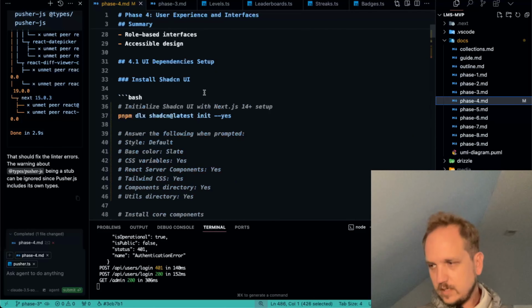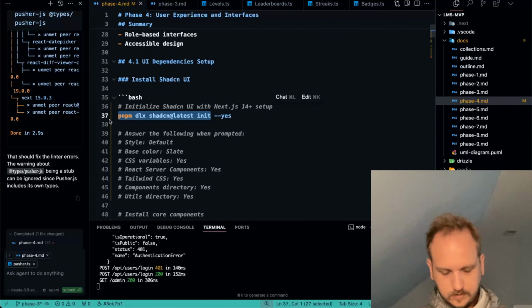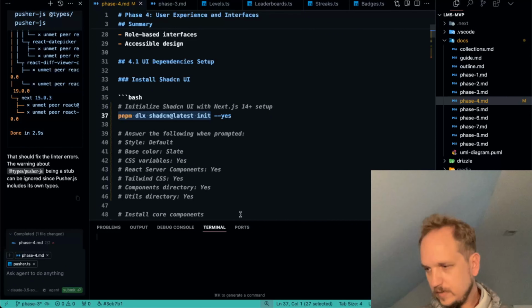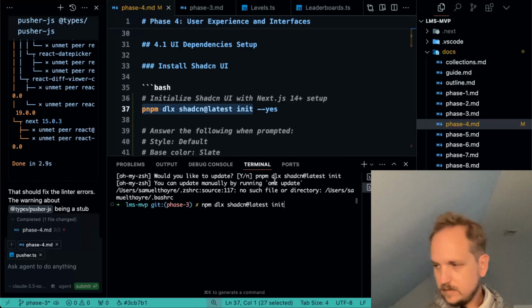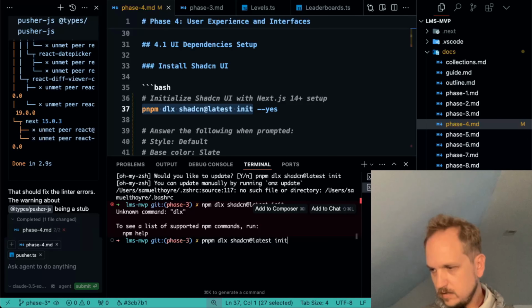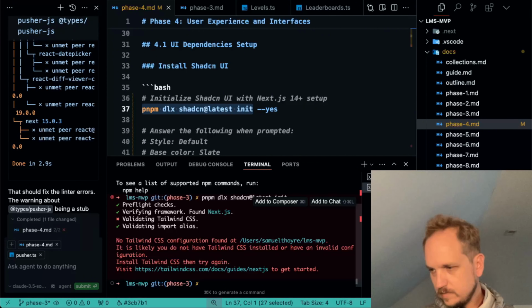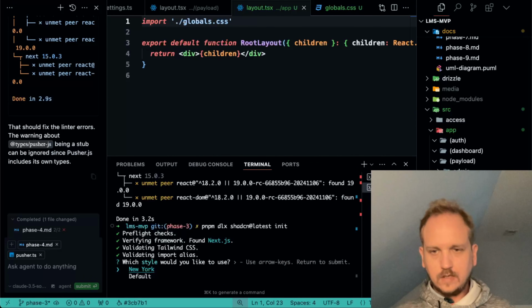First, we want to install ShadCN, so we're going to do this right here. I'll open up a new terminal and make it a little bit bigger for y'all. Drop this in. Oh, no, I'm sorry, I think I just lost the P in the front. What's happening here? All right, back on track.